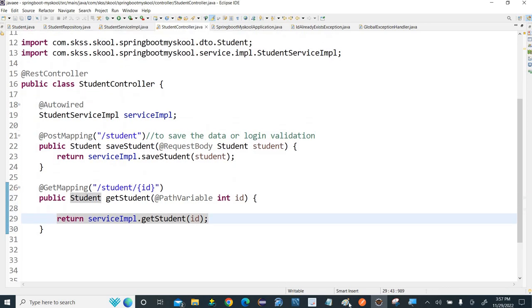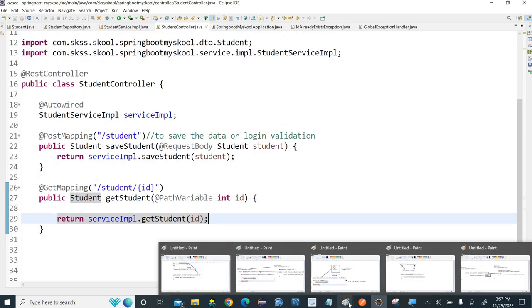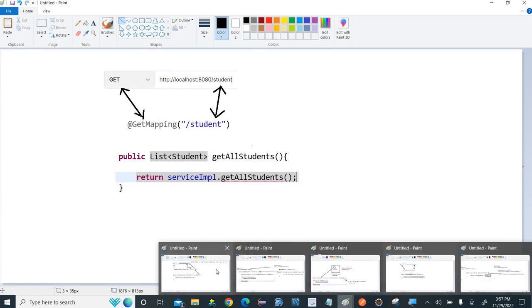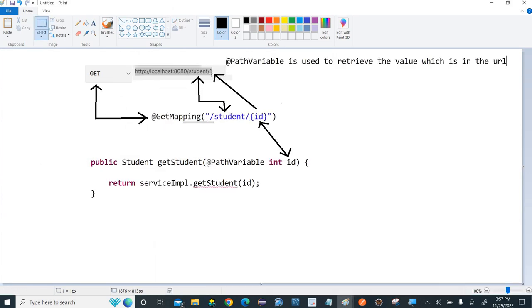Successfully our part is done. Now I'll tell you how it is working here. Whenever the user passes the value in the URL in the address bar, it is retrieved through this same kind of path. In the curly braces, id is mentioned.